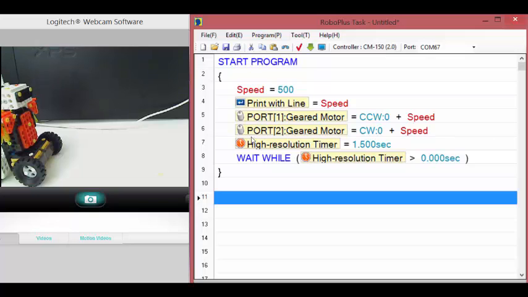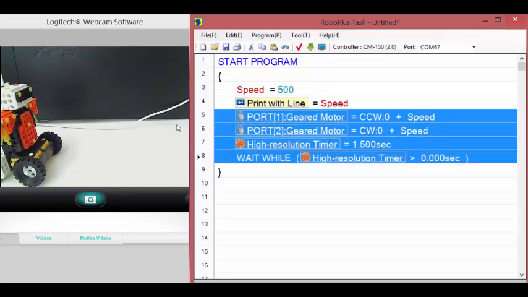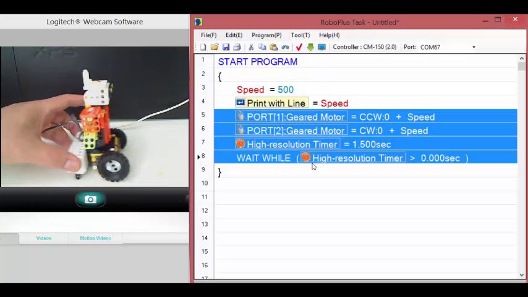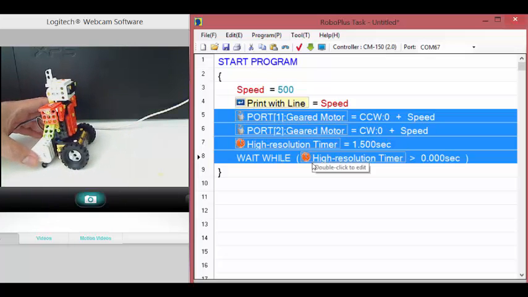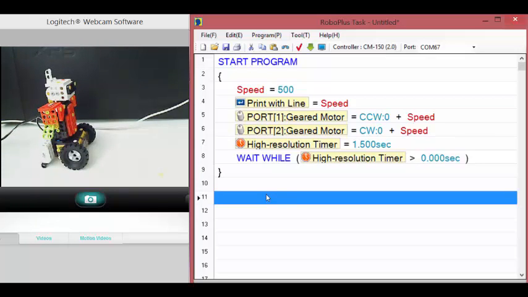So what I do is say, hey, pretty much this section of code here worked pretty good for going forward. We know this works for going forward for 1.5 seconds. So let's save that work now, because we want to go on and program how to go backward, how to go left and right, that sort of thing, the basic moves. There's a way to do that by creating a function. Essentially, once you get a bunch of code that you know is working, and you're going to use a lot, let's save it. So we create a function.